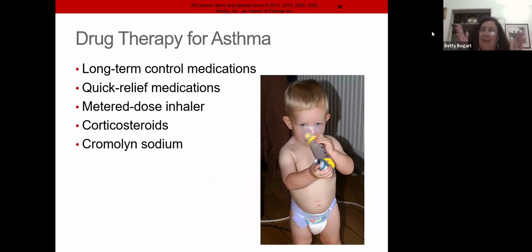We can prevent those asthma attacks by using those long-term medications. That morning and night medication, they have the Symbicort, Advair, Breo for adults. The child is Pulmicort, and they give an aerosol. And it's that little bit of steroid to prevent bronchospasms. Then, of course, we've got the quick relief ones. And if we need to, they can have steroids, the corticosteroids, to help relieve the inflammation.